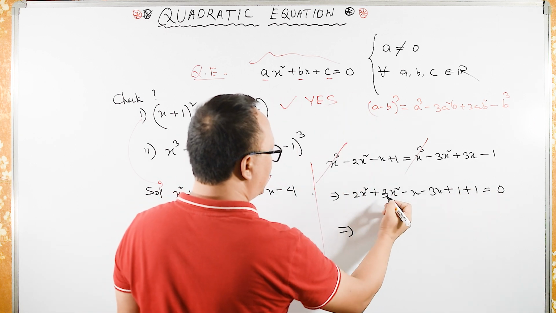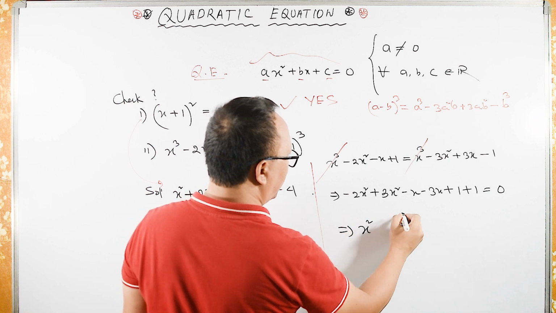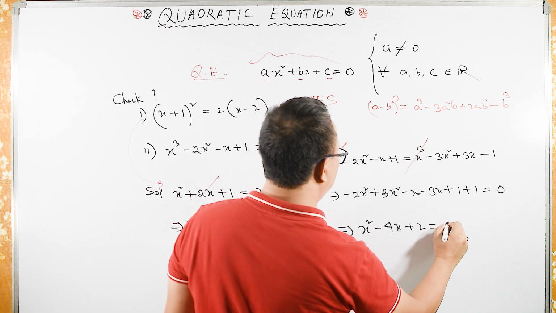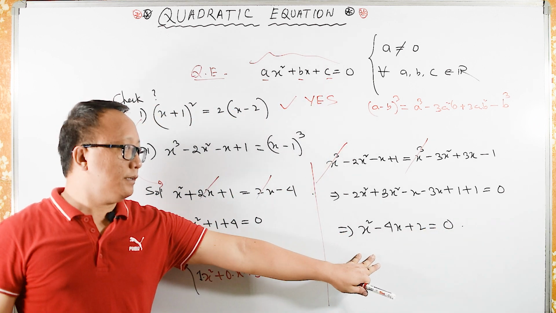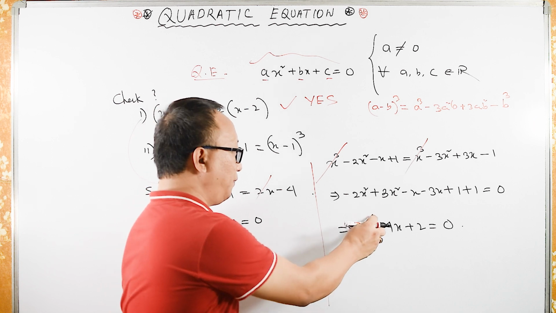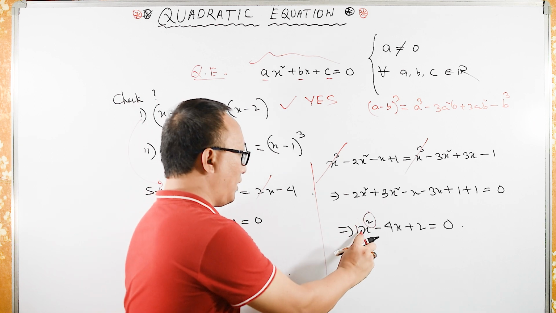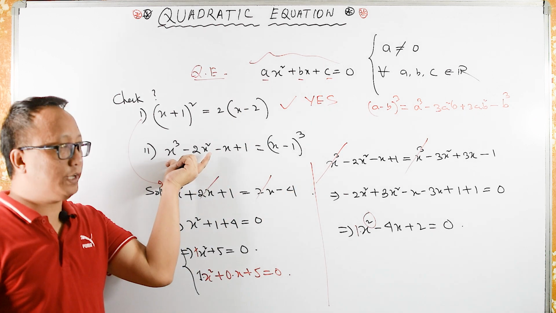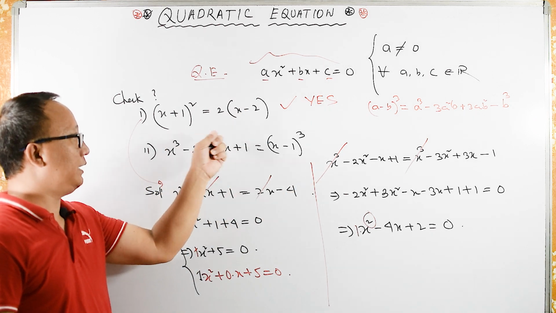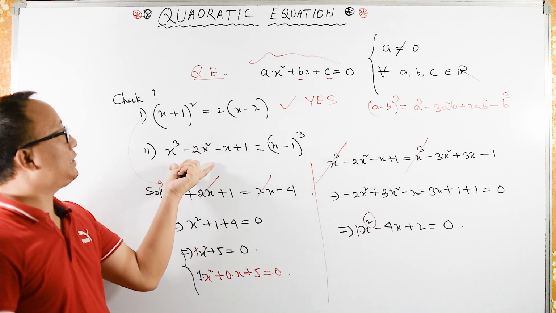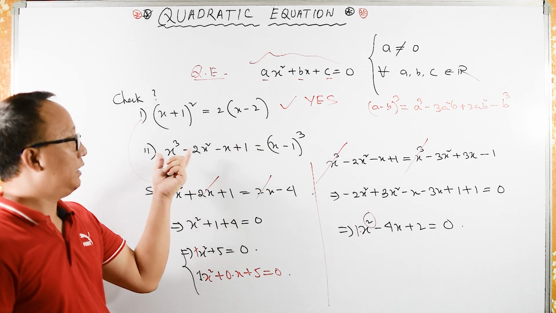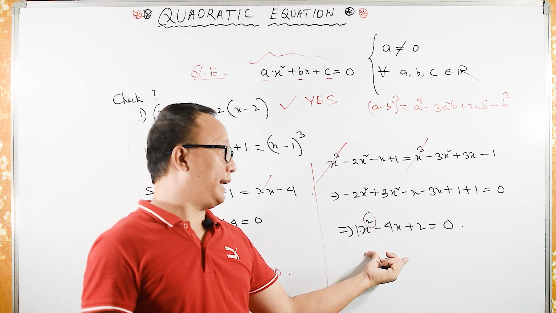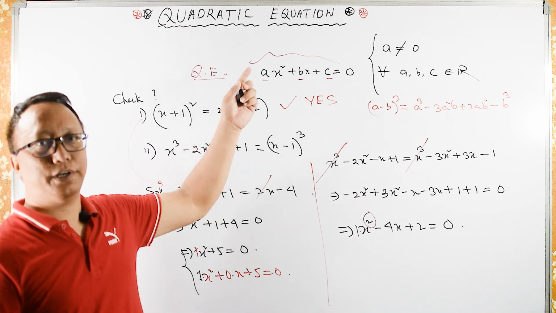It implies this minus this is only x². Here minus 4x + 2 = 0. Here the highest power of x is 2 and its coefficient is 1. Therefore, it is a quadratic equation. So you cannot guess, since x³ is there and you might think you will get x³, and so it is not a quadratic equation. You cannot guess over here. You have to expand, and at last, based on what comes from that, you have to decide whether the given equation is a quadratic equation or not.